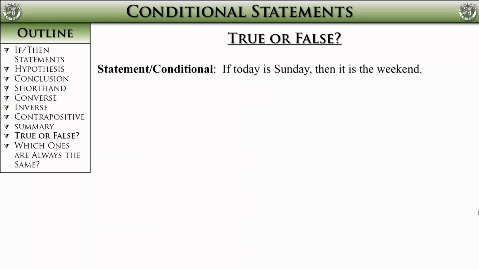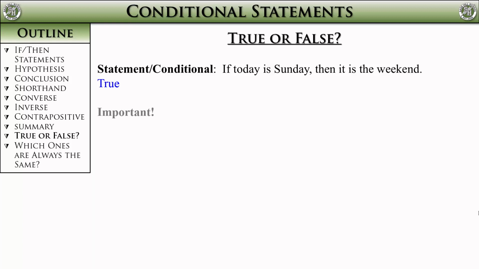Now we will actually delve into the true or false nature of these conditionals. When you are trying to determine whether something is true or false, you have to assume that the hypothesis is true. So when I said, if today is Tuesday, then you assume it is true and you push yourself into the situation that it actually is Tuesday. With that assumption, you then have to determine if the conclusion actually works based on that hypothesis. For this statement, we assume today is Sunday. Even if it isn't Sunday when you're watching this, you assume today is Sunday. And if that is true, then this whole statement is definitely true. If today is Sunday, then it does have to be the weekend.